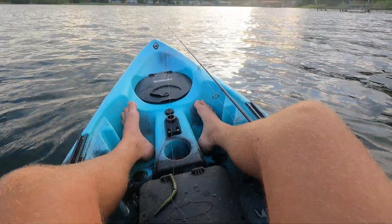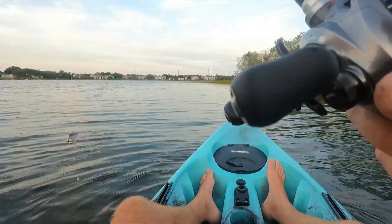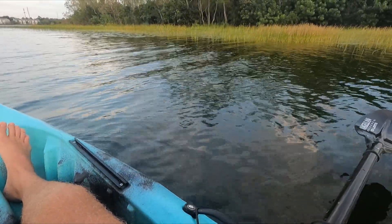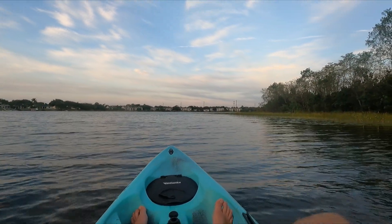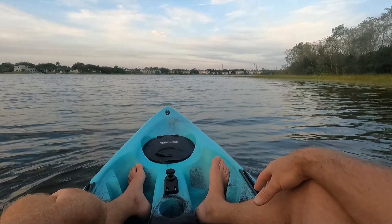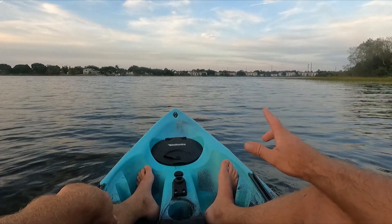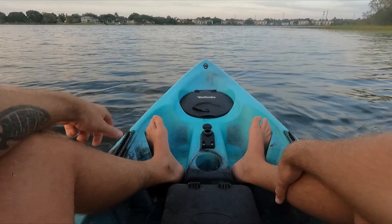Not the worst foray into a new body of water — caught some fish, about five I think. They were all under a pound, not big, but I feel like that's a decent sample of what to expect when you come out here. Nothing life-changing, but another lake to check off my list of trying to fish every body of water I can in Orlando. Check one off the board.